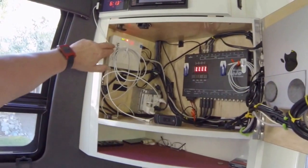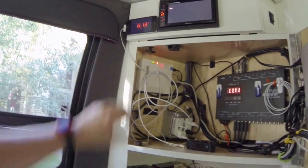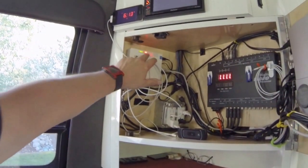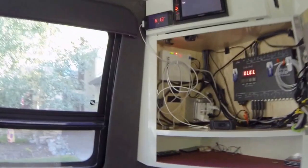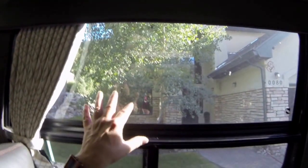This is really the heart of the network — it's the Wi-Fi Ranger. As you can see, I have several green lights running and a red light. The red light signifies that up on the roof of the van there's another unit that works with the Wi-Fi Ranger — it's the Sky version. It allows me to reach out to Wi-Fi beyond the van and bring it in, so that's where my internet connectivity is coming from right now.